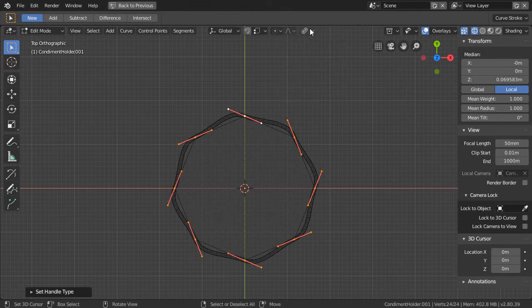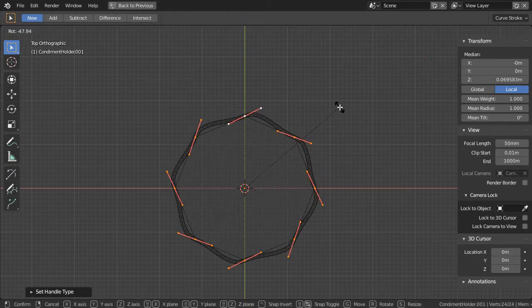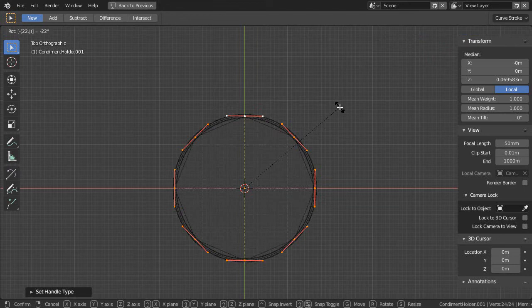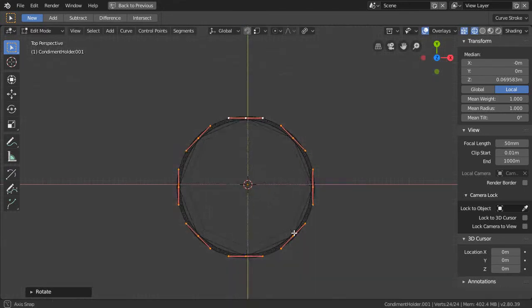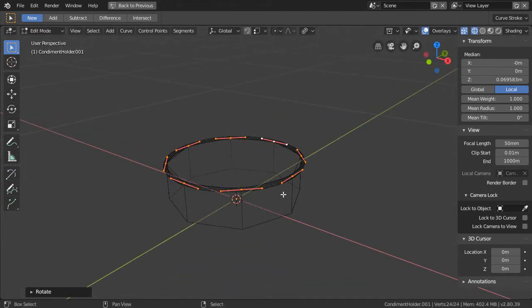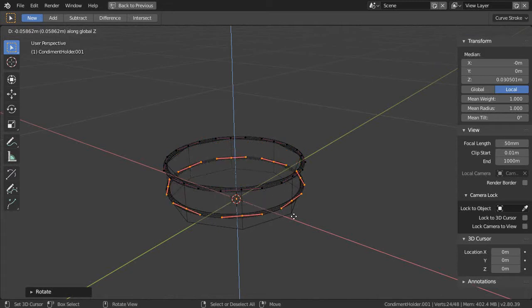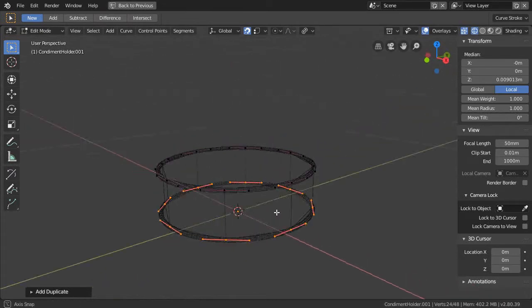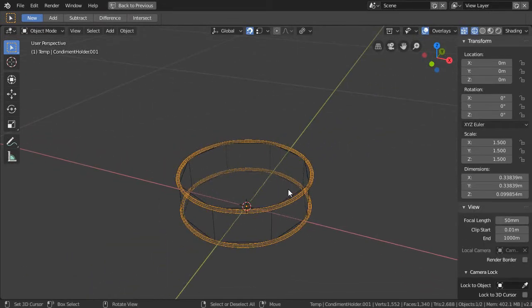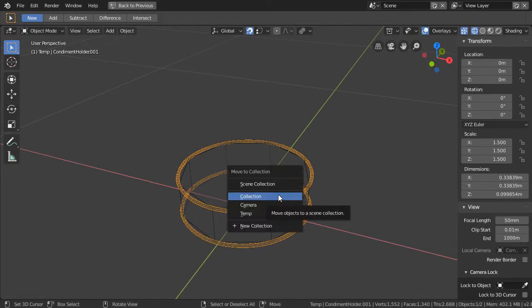I still have my individual origins, where is it, here, yeah, individual origins, or rather, period, so I can choose the individual origins, rotate, negative 22.5. Shift duplicate Z. Shift tab to get the snaps back. Okay, now move that one over to the table just to see it again.